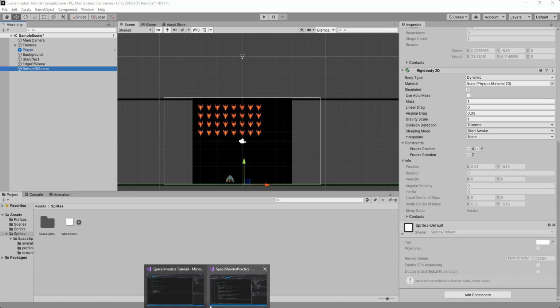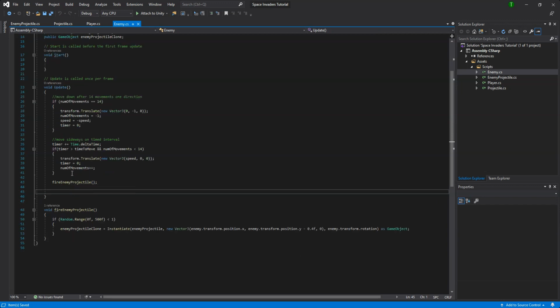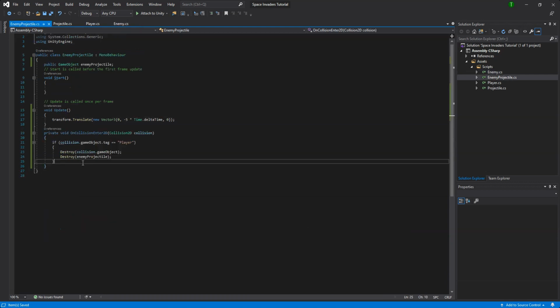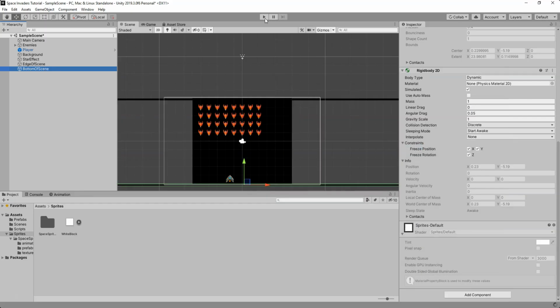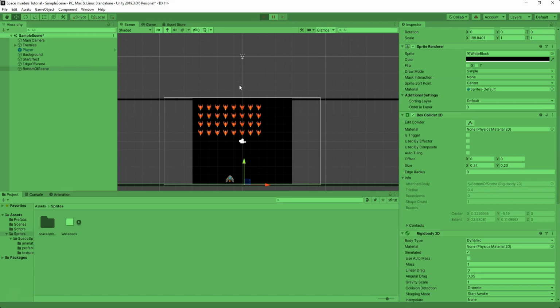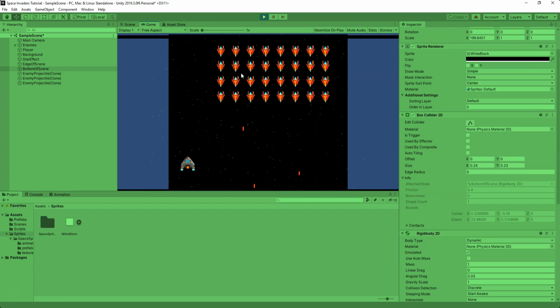and since our enemy projectiles move the same way, in opposite directions as our projectiles, we can also have that same code added into our enemy projectile class, and they won't trip over each other and there won't be any problems, okay? But instead of destroying the regular projectile, we're going to destroy the enemy projectile. Okay, so now in both directions something will get destroyed, and we can just check on that.